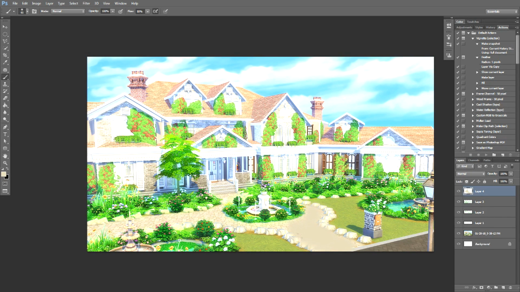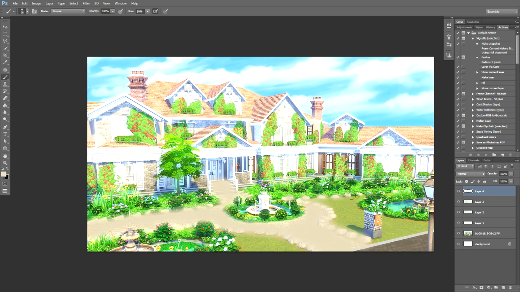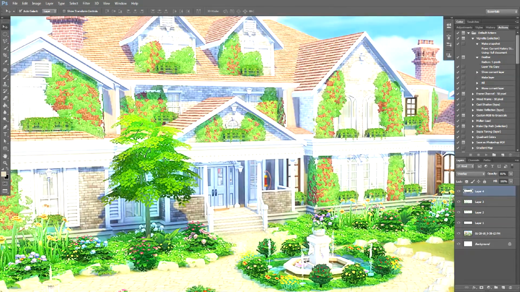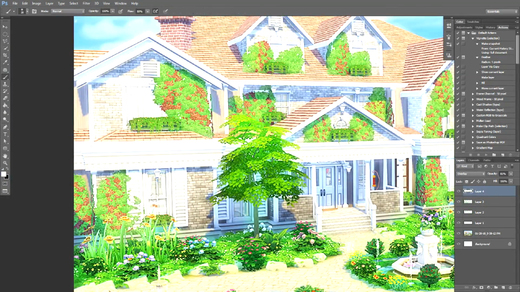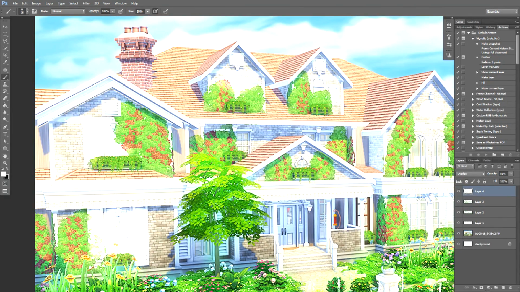I actually showcased this home for the first time a few weeks ago on my first live stream. By the time you see this, the speed build should be up. It was actually yesterday for me, but I'm saying a few weeks ago because that's probably how long it's going to be by the time you see this. I might have even done a second stream by then, I'm not too sure. Anyway, I showed this off at the end of my first live stream just to get some opinions on it, and everybody seemed to like it, which I was so happy with. This build actually only took me about 4 hours, which was not long at all.